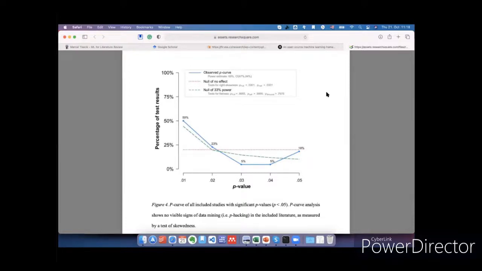So this is another way of assessing whether there's, for instance, data mining or p-hacking in the literature. So yeah, this was just a few words on that. It's very important to assess this. It's extremely difficult because you need to have all of the data from the meta-analysis in the beginning first, and that's really what takes the time.